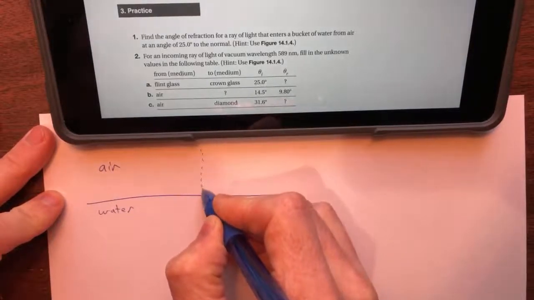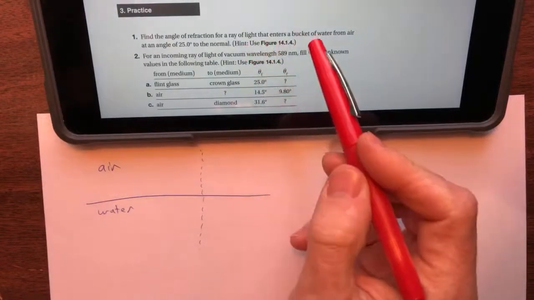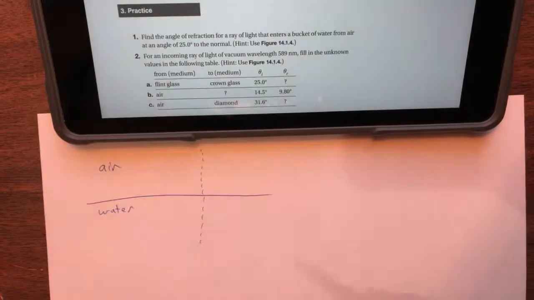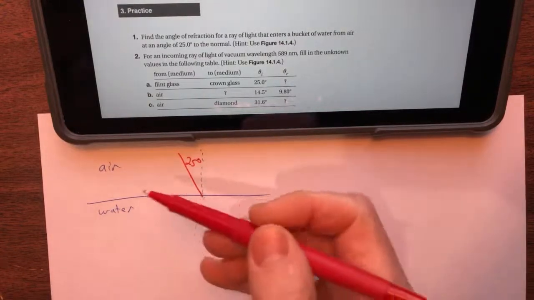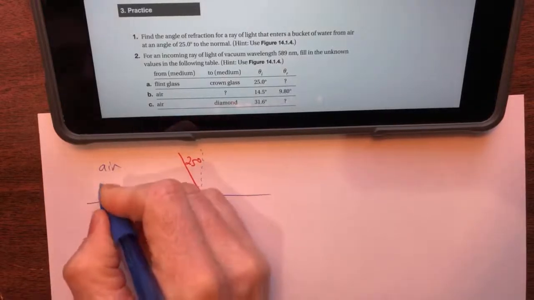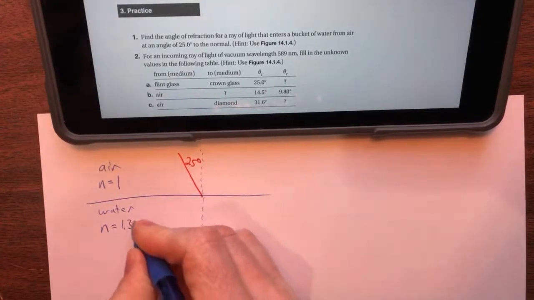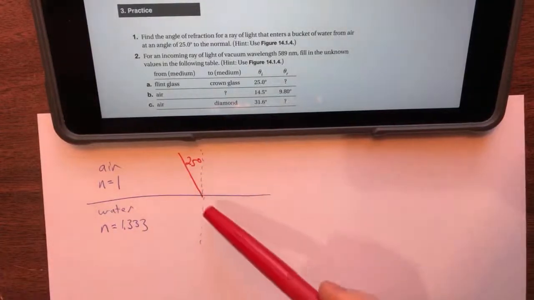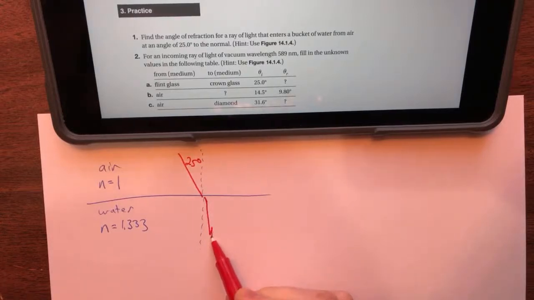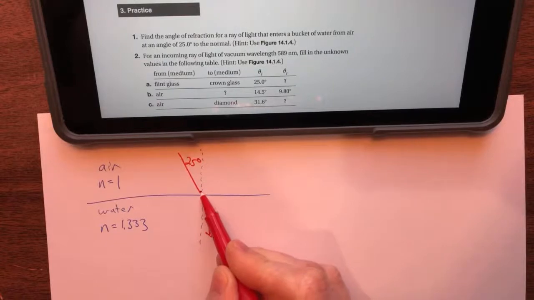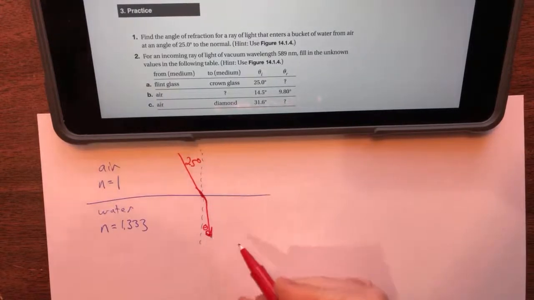Here's going to be our normal, our perpendicular line that we call our normal, and it's entering at an angle of 25 degrees. So kind of like this, that's about 25 degrees. And when we go from an area of low refractive index, so air, n is about equal to 1, to water, I think it was 1.333, the light is going to bend toward the normal, or bend inward, and the angle is going to get smaller. Sorry, those didn't connect exactly right, but I think you guys got the idea. And so we're solving for this angle, the angle of refraction, for number 1.